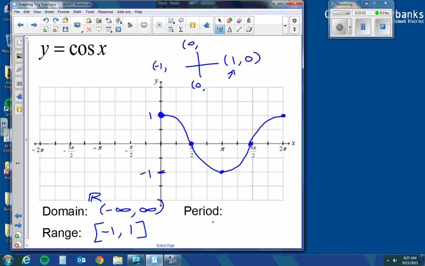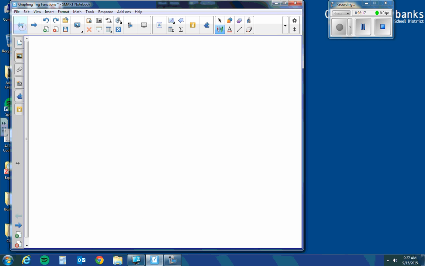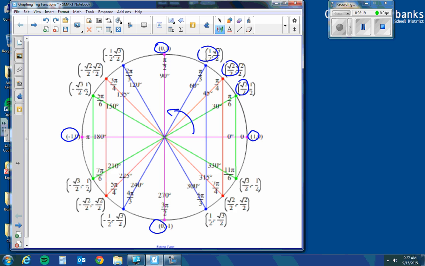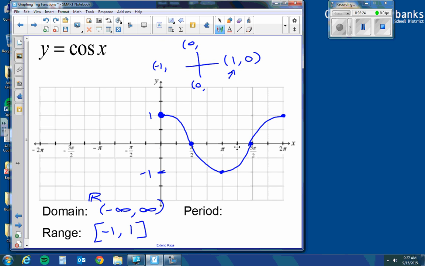I'll get back to the other questions. Let's go ahead and finish the graph. We're going to go from negative 2 pi to positive 2 pi. Before we continue, look, this part of the graph right here corresponds to the first quadrant. And then this from pi over 2 to pi represents the second quadrant. So 0 to pi over 2 is first quadrant, then pi over 2 to pi is second quadrant, then third quadrant, fourth quadrant, then first, second, third, fourth. You're just going through the quadrants, one after another.